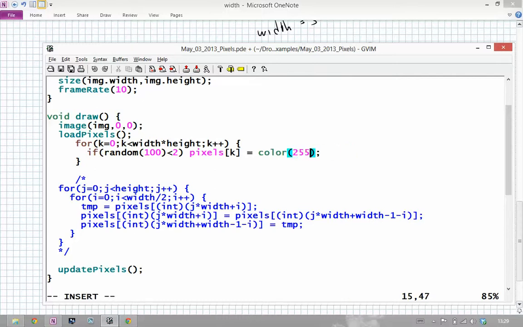Oop, wait. So I'm going to go through all of the pixels and randomly change them to white with 2% probability, and then I'm going to update the pixels. See what that does.